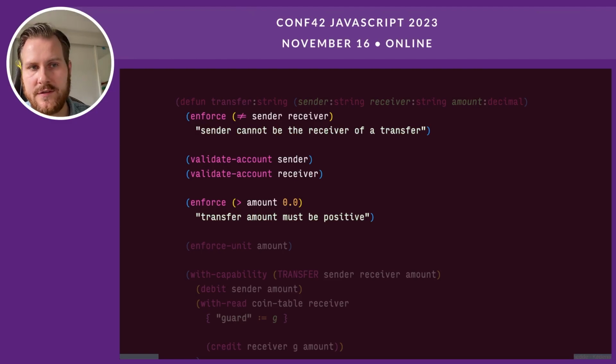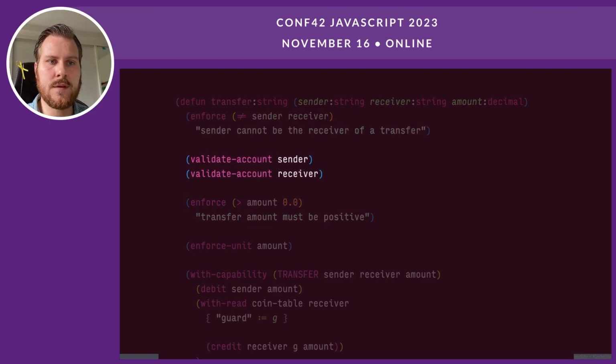So if the sender is the same as the receiver, then you cannot be both the sender and the receiver for transfer. What it enforces is not sender and receiver. Then we validate account, so we see if the sender account and the receiver account exist, and if the amount is above 0. Because if you would make a transfer to someone else with a negative amount, you would receive money, which is something that we don't want. So this is some business logic that we work with.